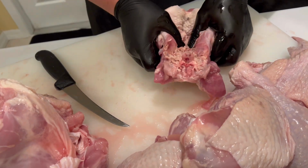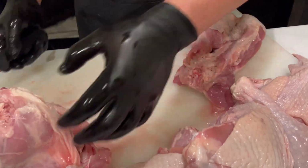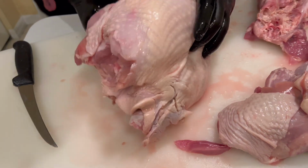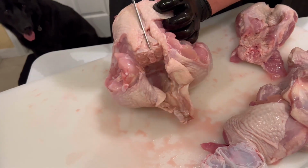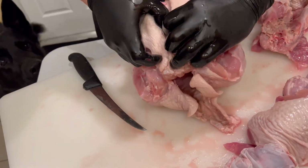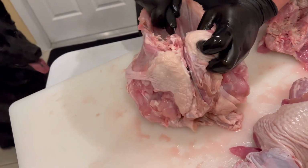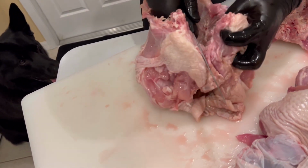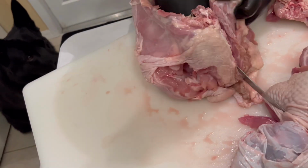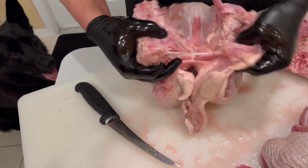So you've got your back here. We could separate this further with a cleaver or a big knife if we want. Same thing on the breast here. Big cavity, nice intact breast, but we want this small enough to cook in pieces. Middle of the back. Separate the skin. We're down into the backbone. Poultry bones are pretty forgiving. Base of your knife should be able to go through. So you get up to the neck area. So we've separated that.